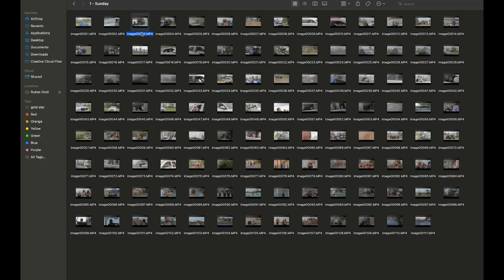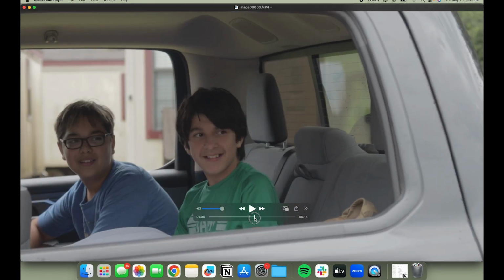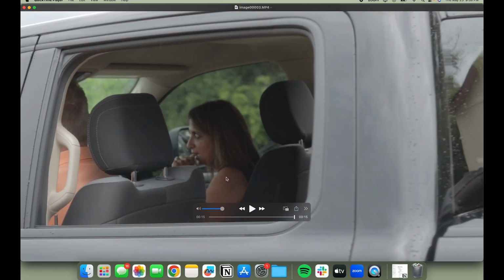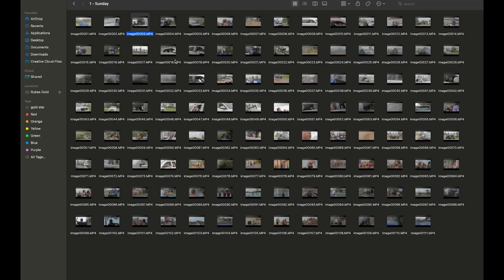So if we look in here, we can see there's all this footage that's ready to be imported. I've already done the honors of bringing it in from my SD card. So here's just the basic stuff. It says image. It doesn't have a lot of good detail in it. I know that I went to Gauntlet and that I went to a theme night. However, that's really not enough detail.